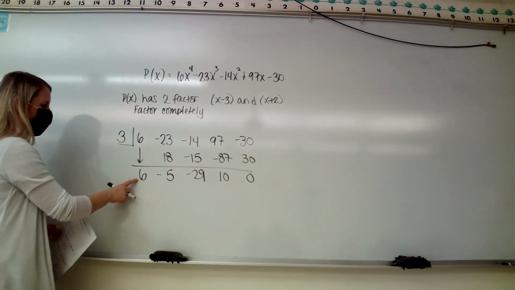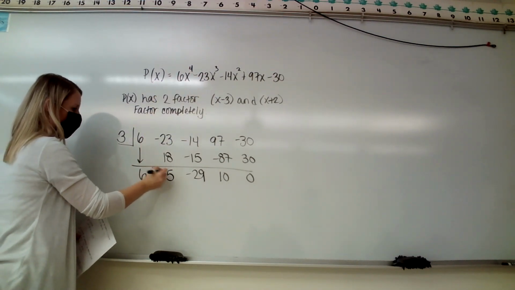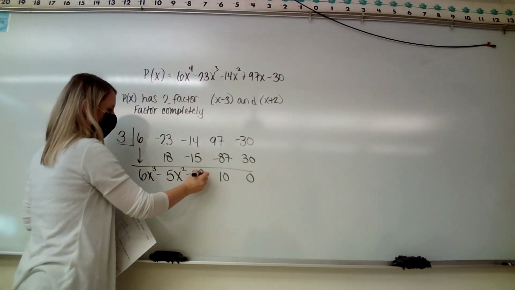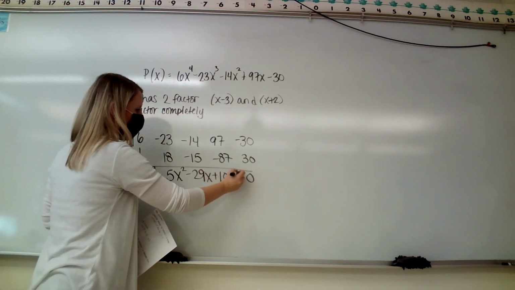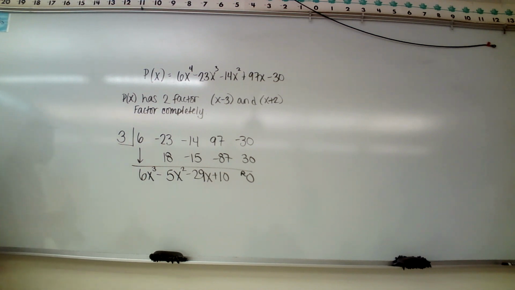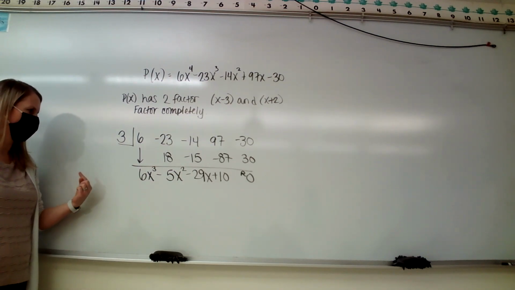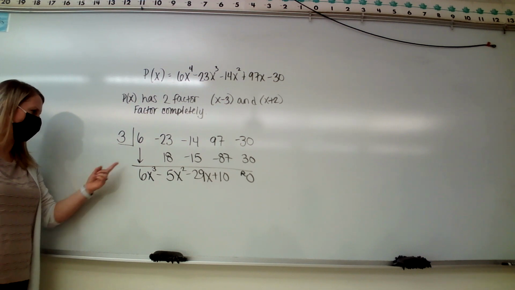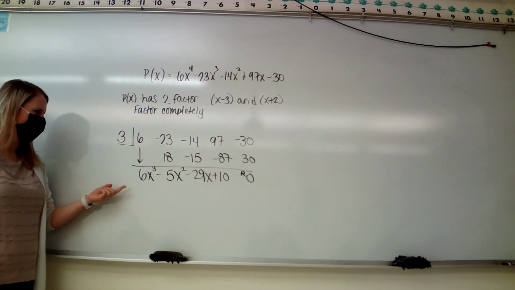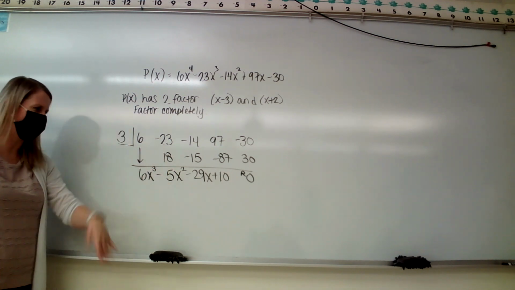It means this is now, since that was quartic, this is now cubic. So that's x to the 3rd, x squared, x plus 10, remainder 0, I don't really care about, but at least it was a good check to see that it was a factor. Now, it asked us to factor completely. I still don't really want to factor this. Yeah, it's not going to work though, right? Because the things wouldn't match, it would be a big mess.